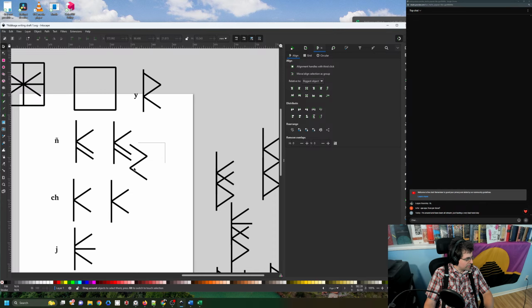So I have to grab the lower half of that R, of that yeah character, and make a crossing.